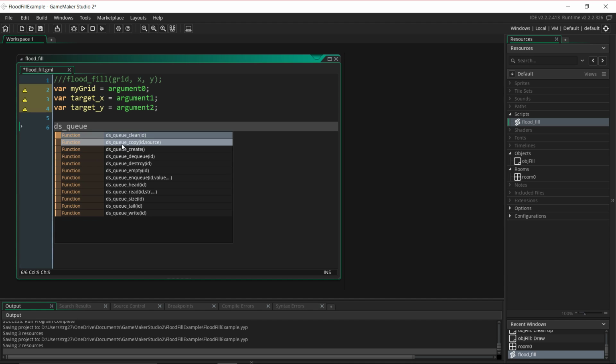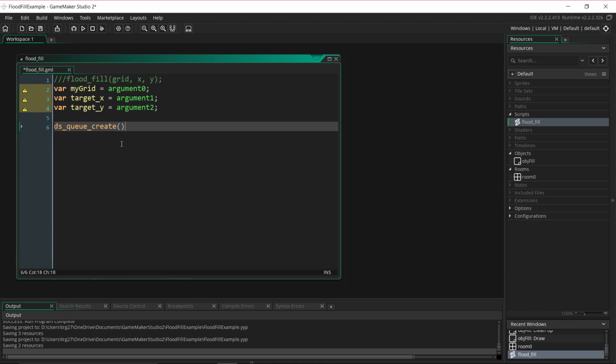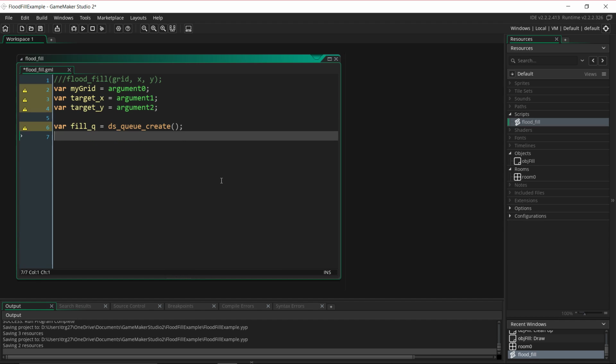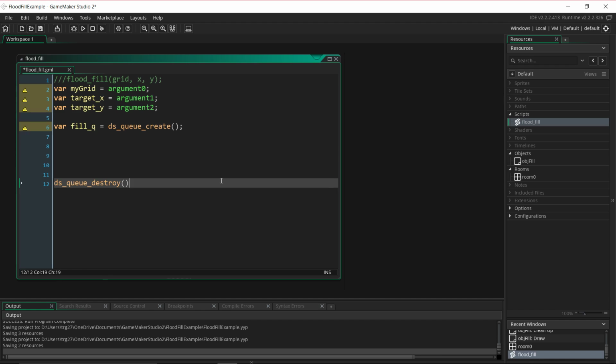So dsq create, and that has no arguments, so just call that, I'll just call that fill queue. Now DSQs also have to be manually destroyed, but we can just put that at the end of the script, just like that. DSQ destroy fill queue.